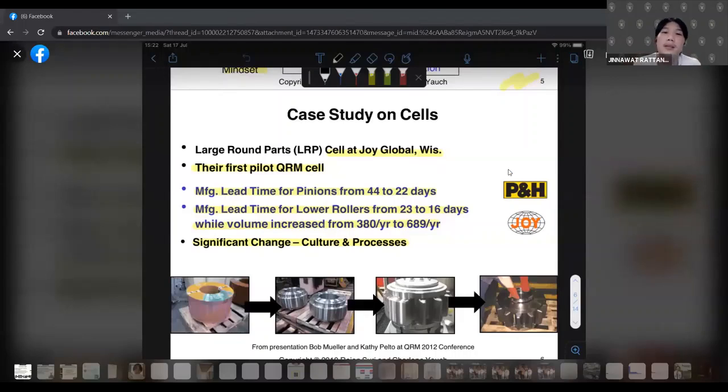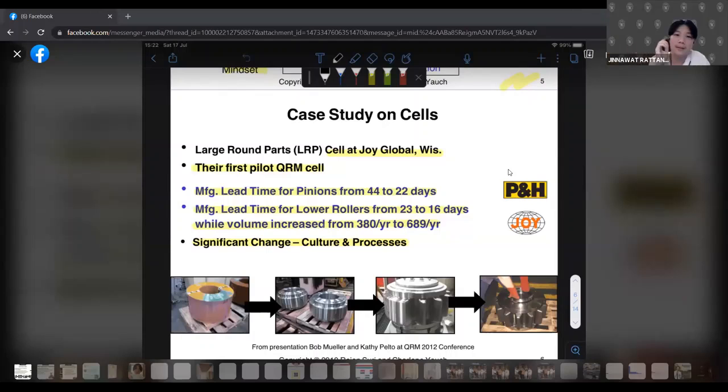So this is some case study for the example. The first one is the QRM cell at Joy Global, Wisconsin. They first applied the QRM cell.